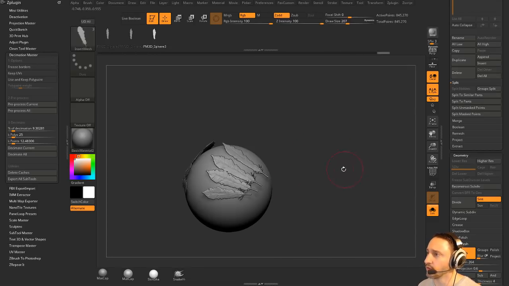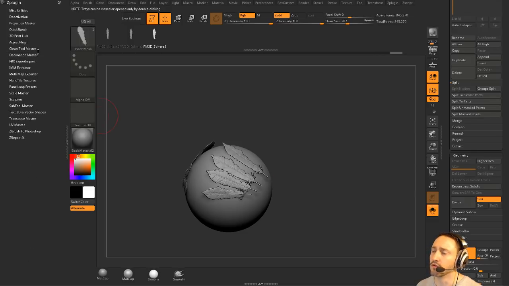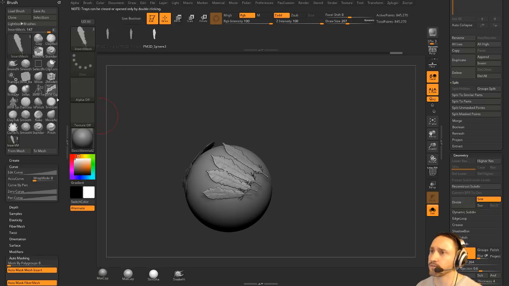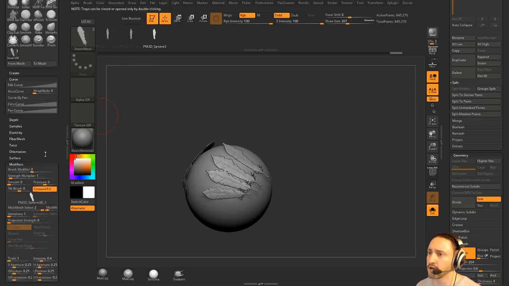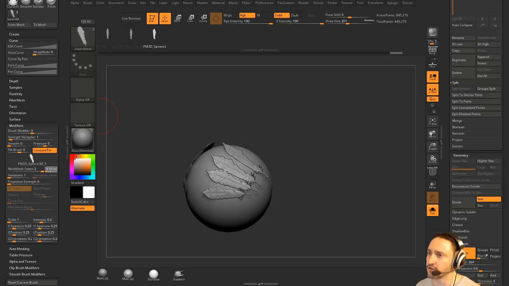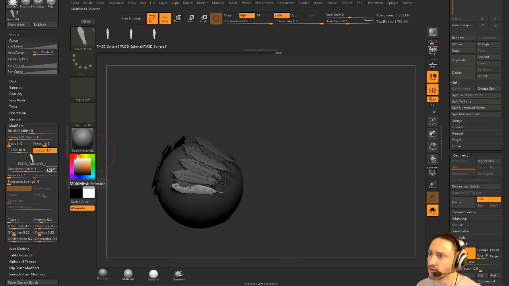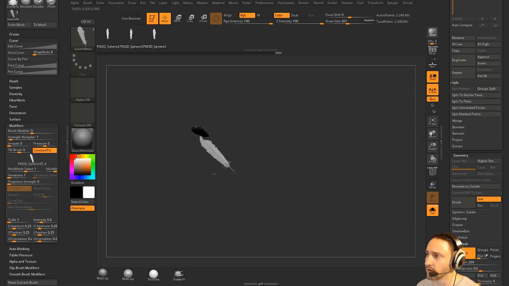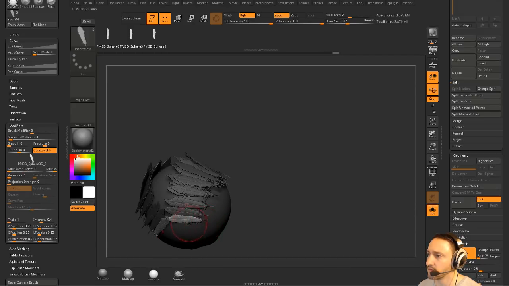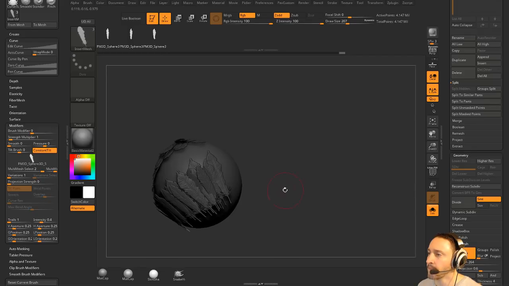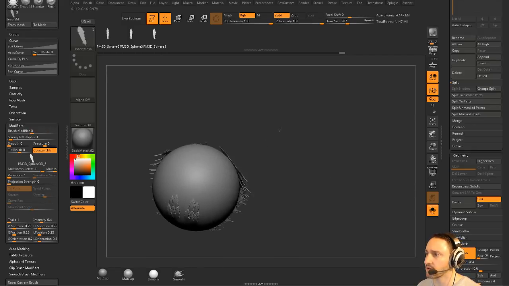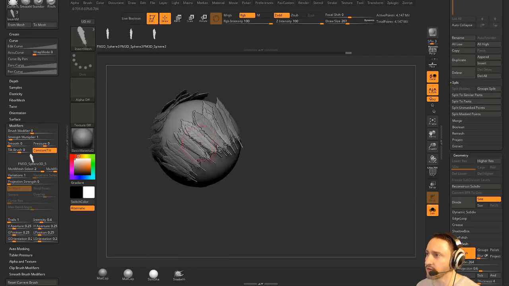If we want to cycle through those feathers, we can go to our brush here, and we can go to modifiers, and you can do this multi-mesh selector. You can choose that. You can set it to 1, and that'll cycle through your different feather variants. If you hold down control, maybe it won't say. I think 1 is cycle forward, 2 is cycle back, and then 3 is random. So this will be more of a random cycling through. Is it? Yeah, okay. I suppose it is. So now we've got those. So we've got alphas being pulled out, and then we've got insert meshes being put on.